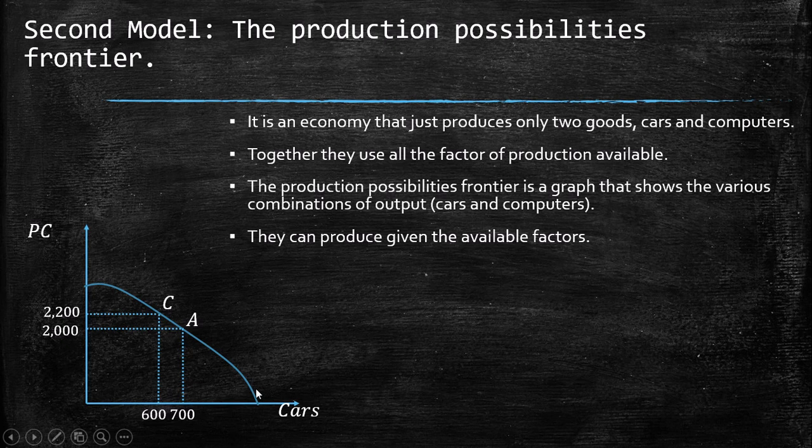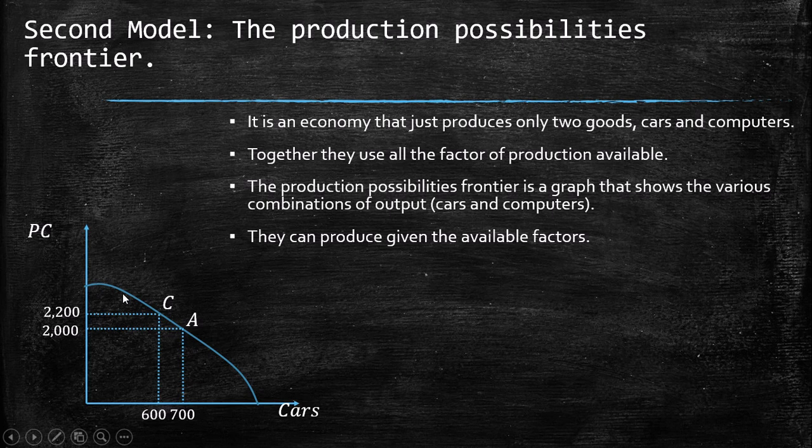Maybe as you see here, in this part the slope is very steep. What does it mean? It means that when you need to produce just a little bit more of cars, you need to sacrifice too many computers. This is the case because all the capacity for cars is already at the maximum. On the other side, when we are here, maybe don't think of this as a negative slope, maybe it's kind of a bad graph, but it goes kind of flat here, the slope is going to be flat.